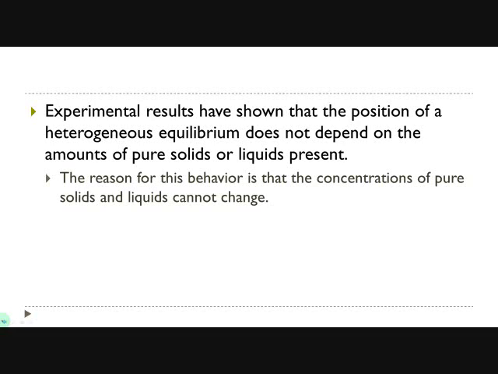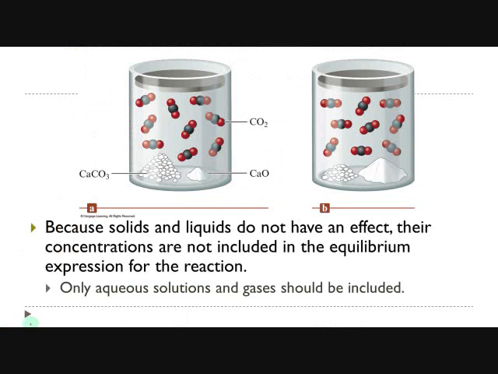And for this reason, we don't include them. So we only would include, and I have a picture. Let me move forward. So this picture, I took it honestly. But this is that reaction that we have where we have the calcium carbonate and we have the calcium oxide and the carbon dioxide gas. Well, if you notice, they're not changing from their piles. So they don't have any effect on the concentration of equilibrium.